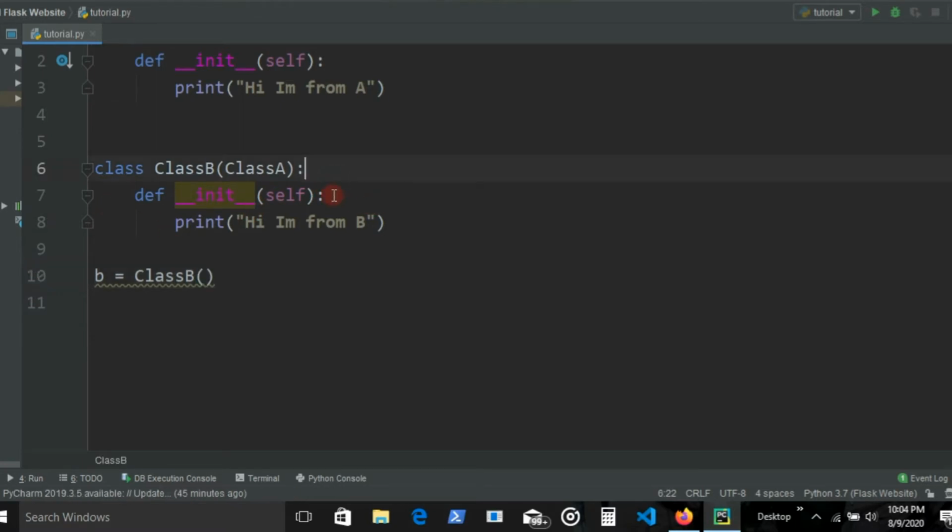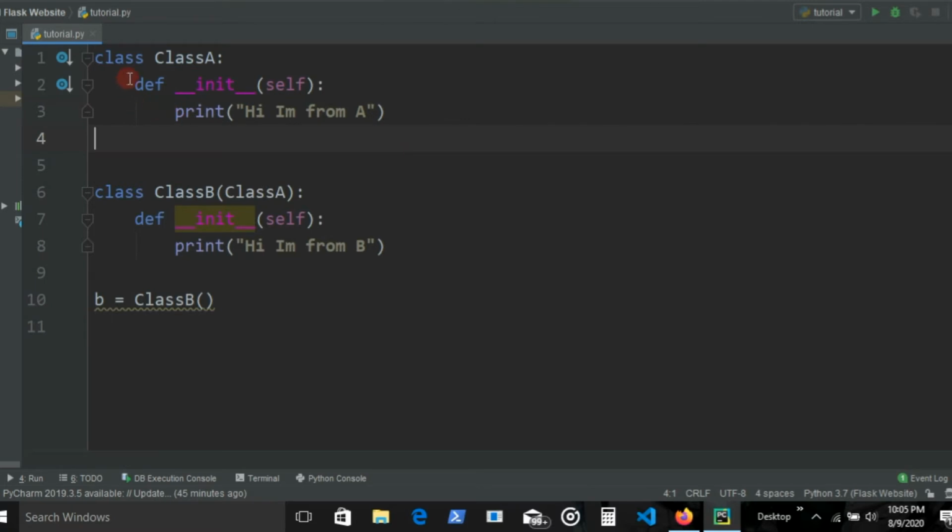So now let's say you want to inherit from A and use its init method. How do you use the constructor here? From the last video, we know that whenever we try to execute any method or function from an object of a specific class, it first checks whether it has that method inside itself, and if it does, it's well and good, it executes from itself. But if it doesn't, it checks whether it has inherited any classes, and if those inherited classes have that function, it executes from there. Since class B already has this init, we won't be able to use A's init directly. But there are a few special ways we can use to call it.